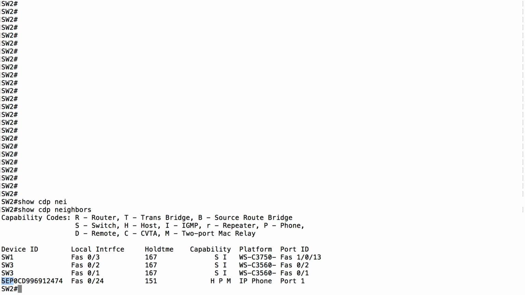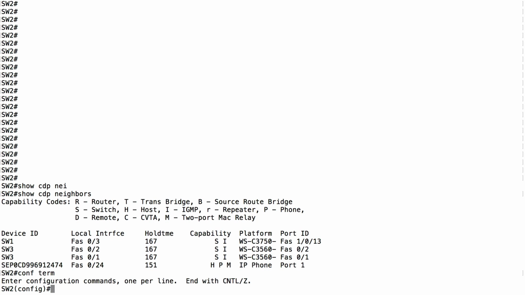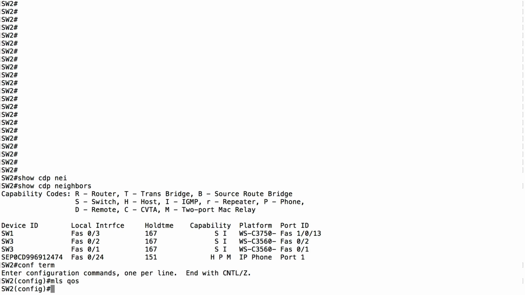But we're connected to a Cisco IP phone, and maybe I want to trust markings coming from that phone. Remember, a phone is going to automatically mark at layer 2. It's automatically going to mark at layer 3 both the signaling packets as well as the voice over IP media packets. So I want to do this for interface FastEthernet 0/24. Before I do that, though, let me show you how we can turn on quality of service globally for this switch. We need to do this before we get into any other sort of quality of service configuration. We're going to go into global configuration mode and we'll say mls qos. That turns it on. That flips the virtual switch, if you will, to turn on quality of service capabilities.